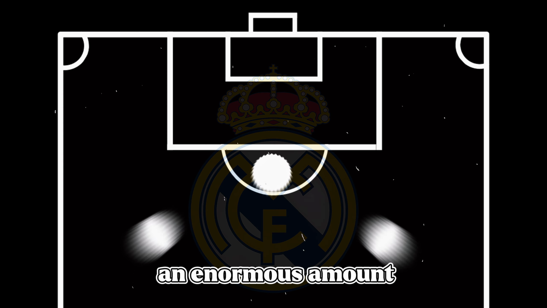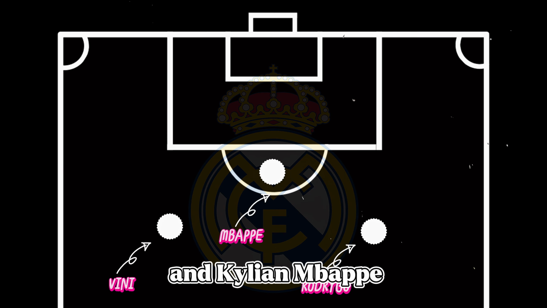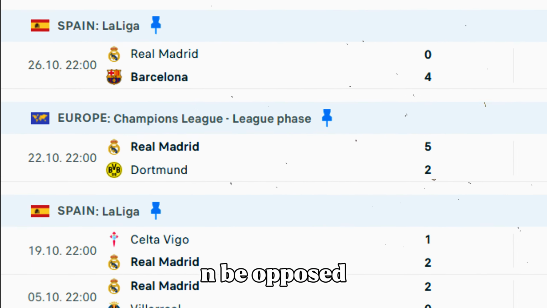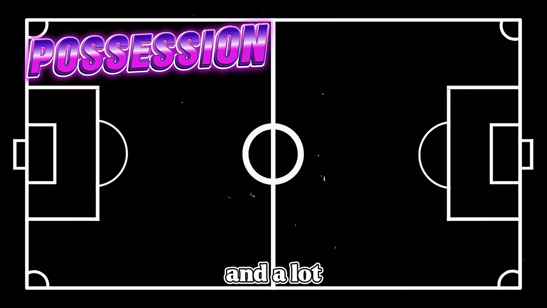Real Madrid has an enormous amount of sharpness in attack with the likes of Vini, Rodrigo and Kylian Mbappe. They're a nightmare for every team that stands in their way. But this season proved that last year's UCL winner can be opposed in different ways. Their style of football is based on possession and a lot of speed.